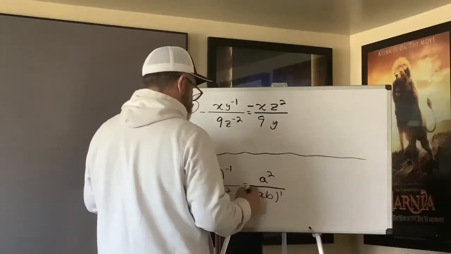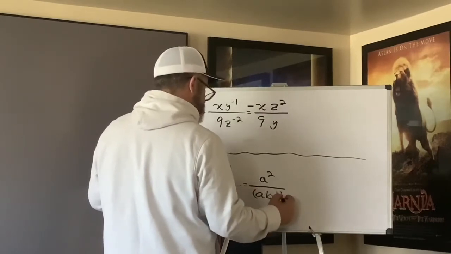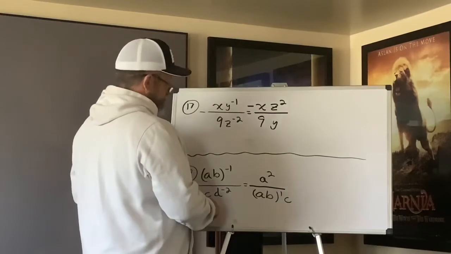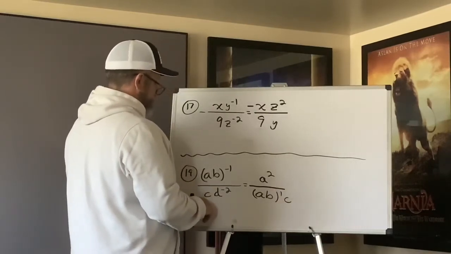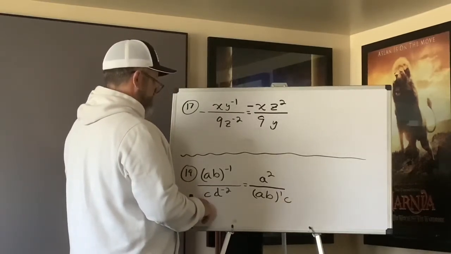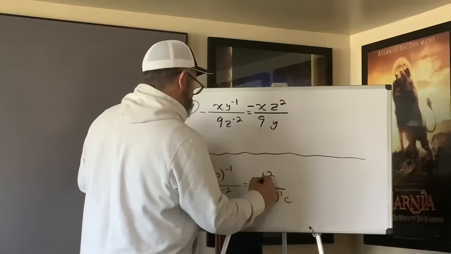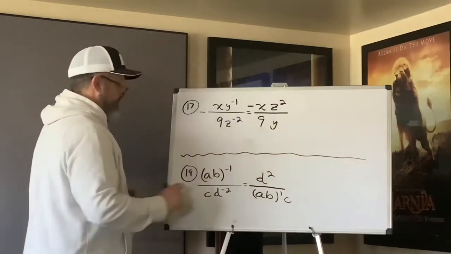Now, don't forget, I still had a c there, so I should be wiggling it in somewhere here. I think I'll put it right over here. That's an A, Dad. In the problem, that's an A? You have A on top instead of a D. Oh, thank you. D. Thank you. Okay, so d squared goes on top.